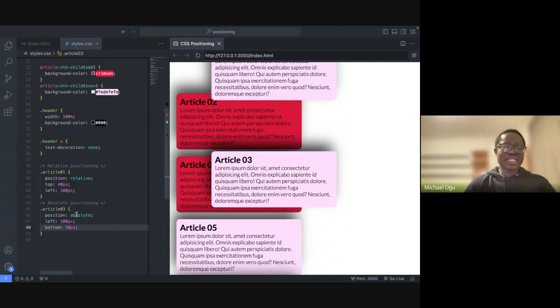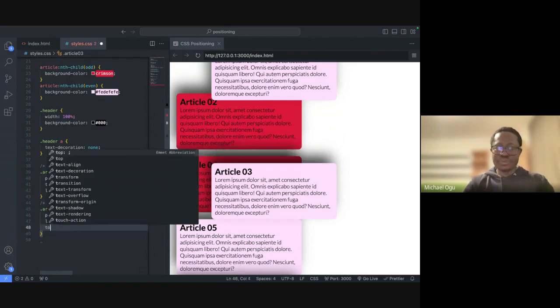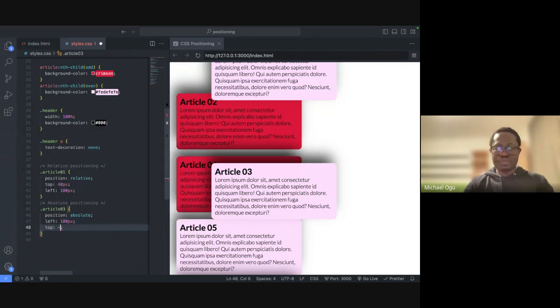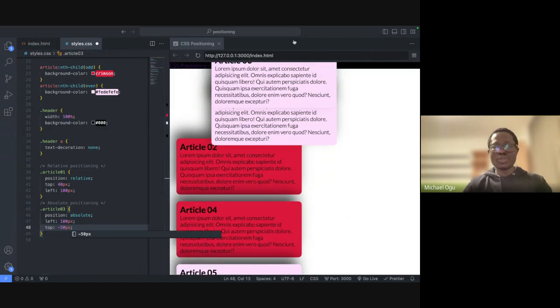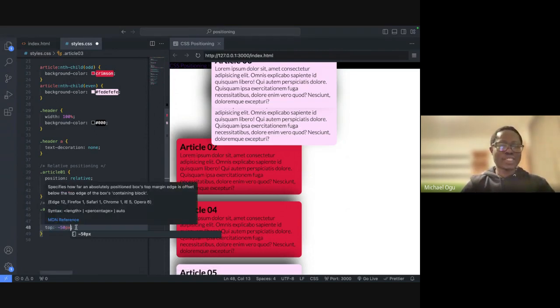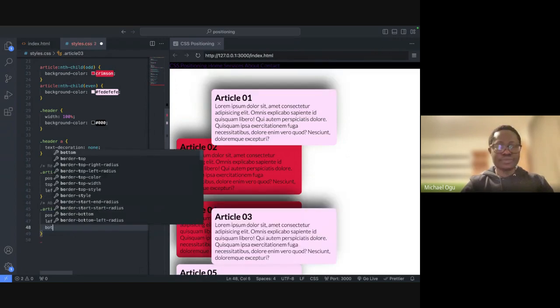Bottom is almost like saying you want to move it in a negative direction, up. For instance, let me remove the bottom here for now and do top minus 50 pixels. What happened? It goes to the top. It wants to go outside of the page, because that's minus, the other side. Remember, this is 0, 0. So minus is up here, away from here. Just take note of that. So I'm going to do this bottom again.